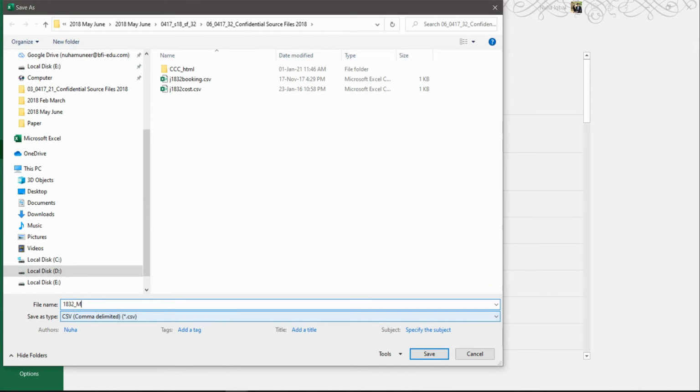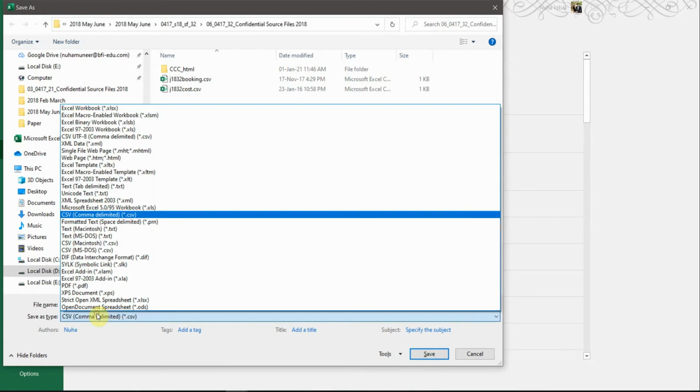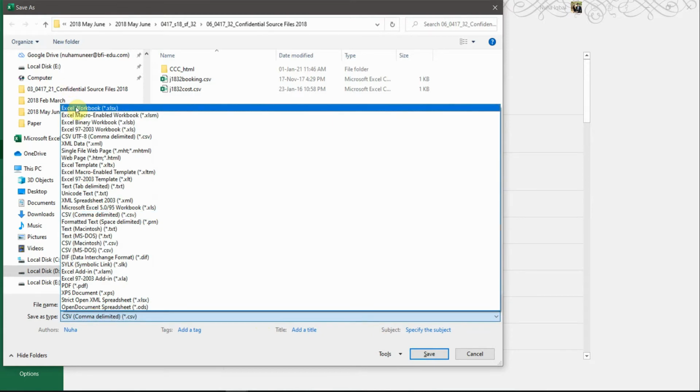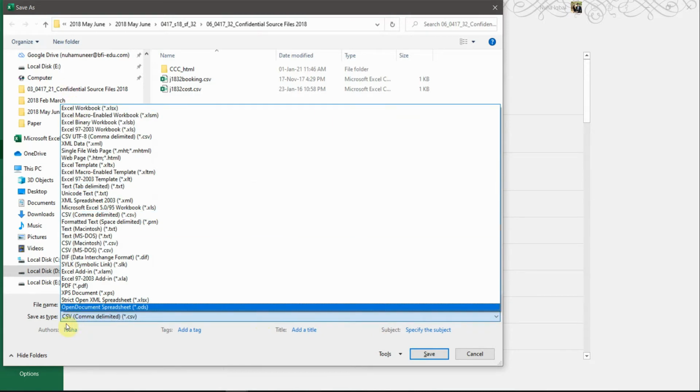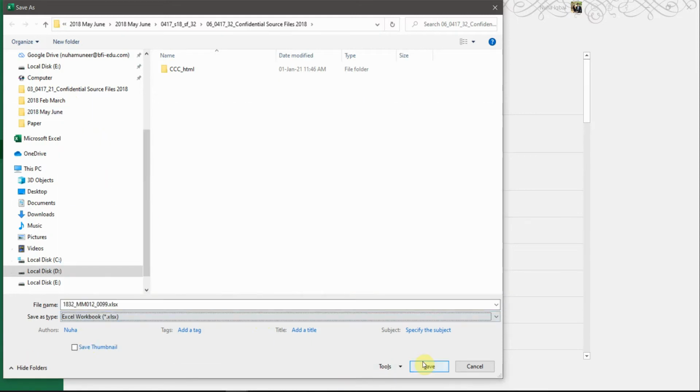The name should be followed by center number and then candidate number. Make sure it is in Excel format. If you kept it in CSV and if you use some formulas or functions, later those formulas won't be saved and only the values will be saved. So be careful to make it an Excel workbook. It saves formula plus the value.